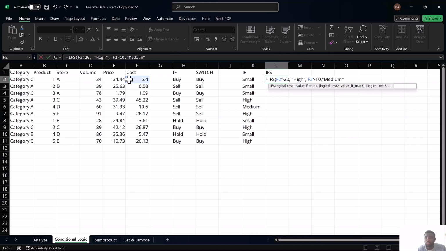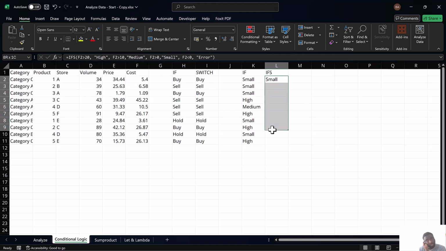Okay, else if this one is greater than 0, we talk about small. Else if this one is less than 0, then give us an error because it's not possible.